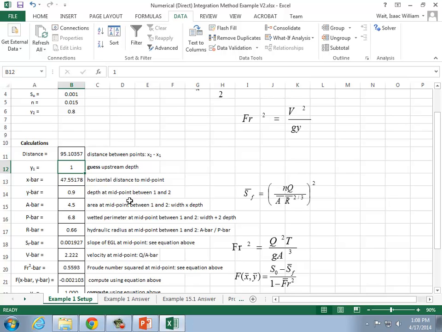So if you turn your notes again, I've given you a problem that has 2 parts. We have a gate, and so it's an M3 profile, which means supercritical flow on a mild slope after that gate. And I've already given you the critical depth and the normal depth. You'll notice at the top we have a wide rectangular channel, and so that gives us a simplified formula for calculating the slope of the energy grade line. The S sub F formula is there on the page for a wide channel.